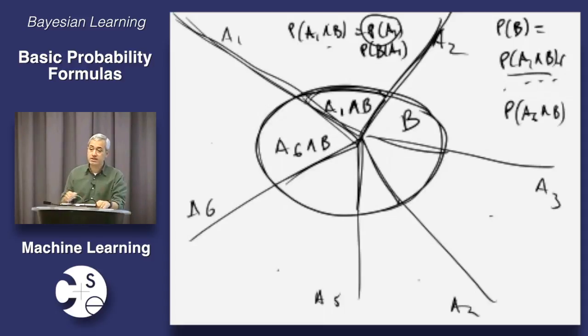Okay? So this is what the A's are. Here, the light is red, the light is green. And B is the event that you get run over. The probability that you get run over is totally different depending on whether it's green or red. So what I'm doing here is computing: what is the probability that it's green? What is the probability that it's red? What is the probability that you get run over given that it's green? And what is the probability that you get run over given that it's red? And then the sum of that is the probability that you get run over. Okay?